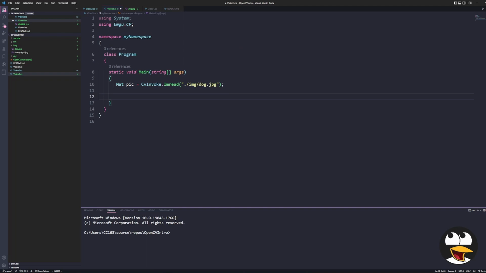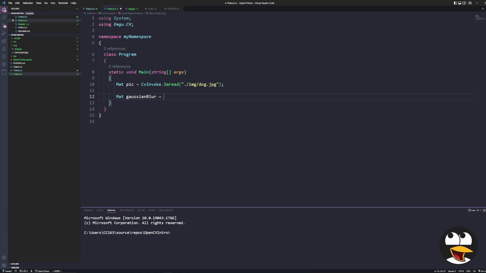Okay, so now we've got our pic. The next thing to know about a lot of these edge detection functions is that they usually, at the very least, you want to do some noise reduction for the algorithm to function better. So in our case, we're going to do that with a Gaussian blur, pretty standard.